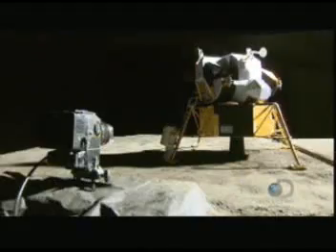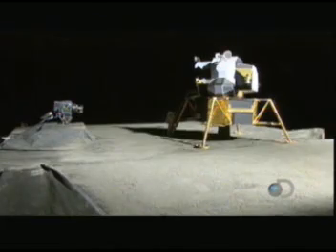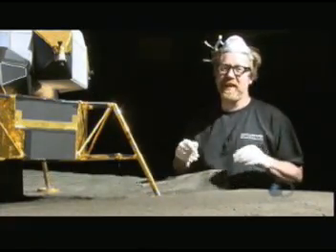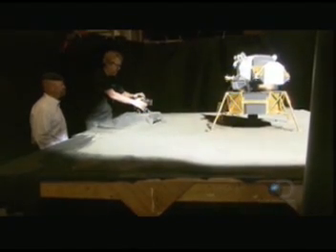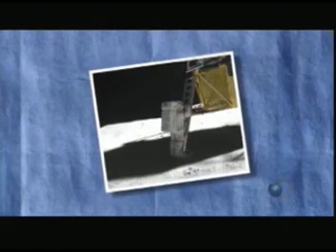This is the moment of truth. We've got an accurately shaped and textured moon lander, and we've concocted an accurate moon's surface that has the same reflectivity index as the actual moon. If the myth is to be believed, our astronaut on the dark side in the shadow of the lander is going to just fade to total black when we try and take a picture of him. All right, here we go — taking the photo. There it is.